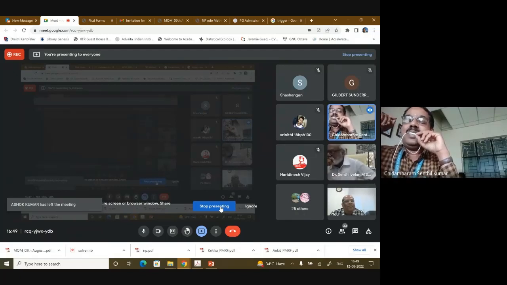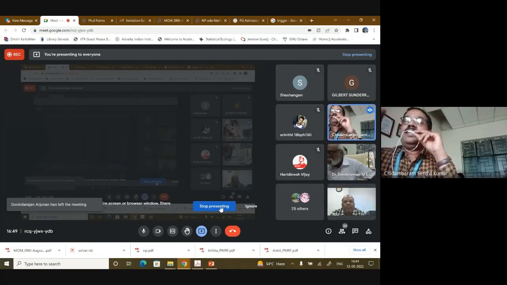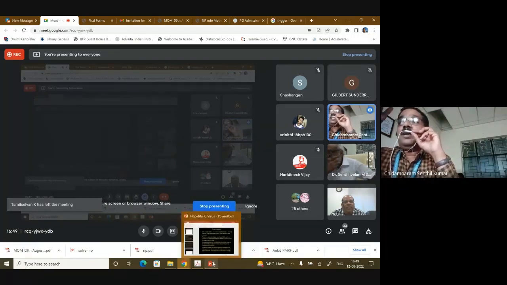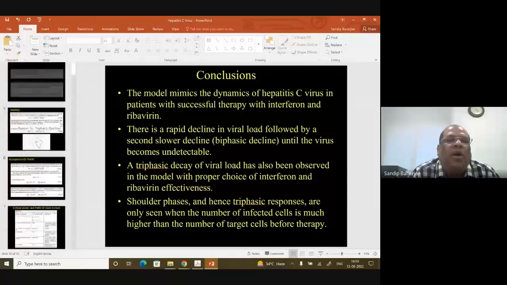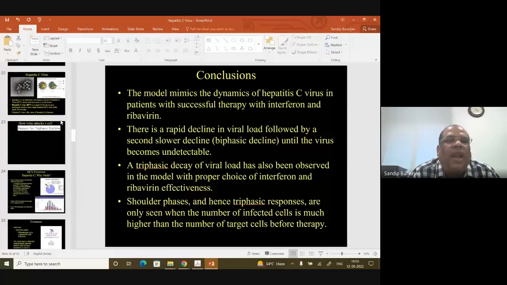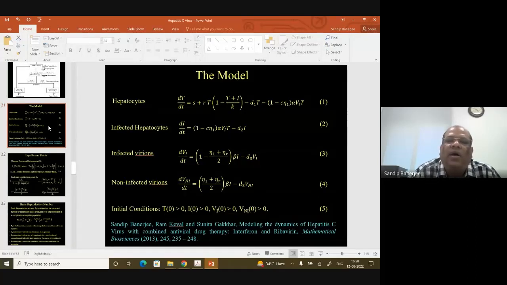Sir, I want to ask a fundamental question. Looking at the title, I thought you would be deriving some models for the dynamics of the virus itself. So I think I wrongly thought like that. But you are looking at the samples, the number of virus in each patient every day and how it decreases depending upon the medicine. Is it correct? Yes. So you were thinking of the life cycle of a virus. No, it is not the life cycle of the virus. It is how the virus is infecting the liver cells and the corresponding drugs.